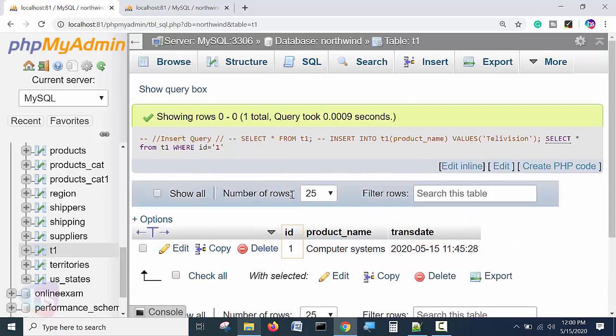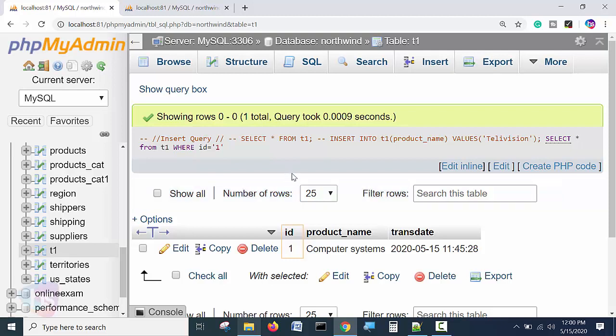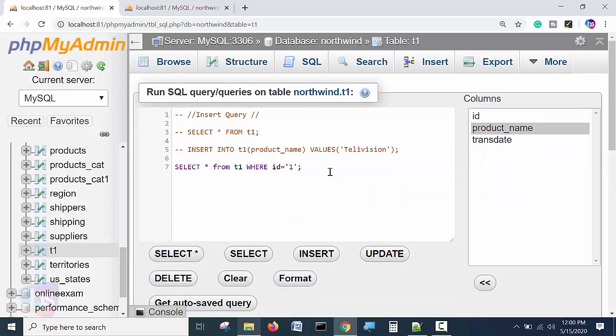Earlier, if I ran a select query, I wrote all the columns and it returned all the rows. Now I am filtering the rows by applying the where clause on the ID, and this is the one row available based on the filter. For more detail about the where clause, our previous lectures have where clause part 1 and 2. Go through them and come back here.